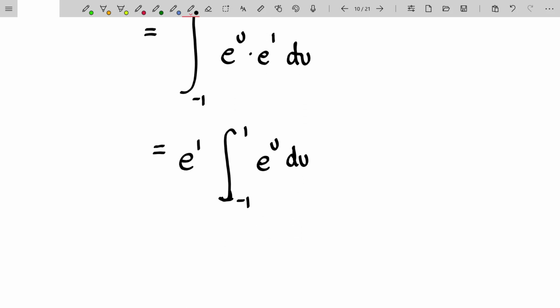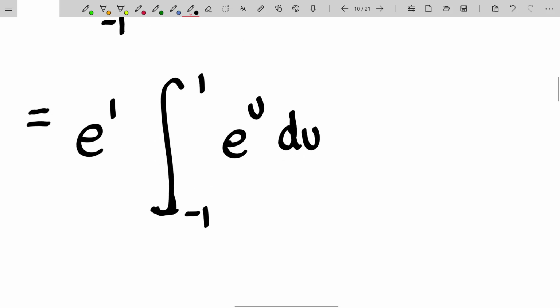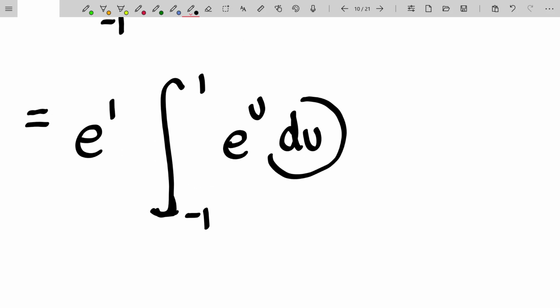Now I'm going to start warning you of things I'll often see students do. One thing you should never forget, do not forget to write your differential. Because really what you're doing when you're evaluating integrals is you're finding areas under curves, and you need a function height and a width, a height times a width. And if you don't have the width there, then you're not evaluating an integral.